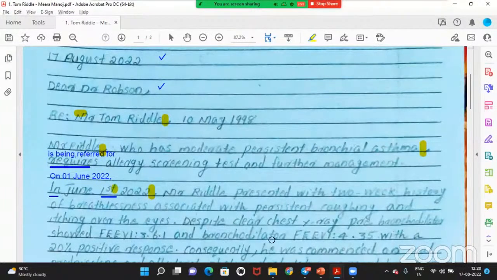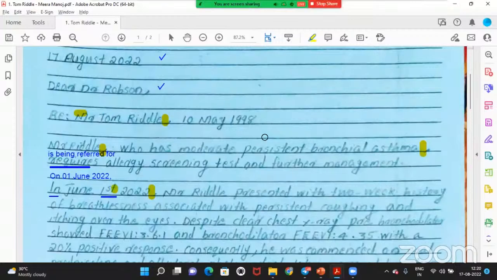When you write the date, you have to write on the 1st of June 2022, then the "and" and "of" should come. So don't use "first ST". If you write ST, then you have to write the first, the second, the third, like that, because it is an ordinal number. So just write the cardinal number, 1 June. That's better to be safe.